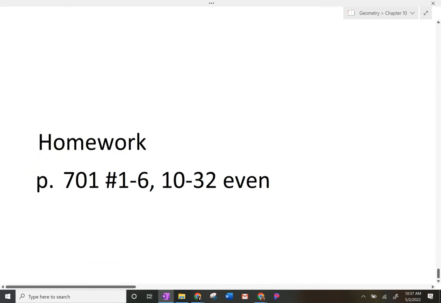Okay? Homework, page 701 then. You guys have 25 minutes, 24 minutes? It's going to be page 701, 1 through 6. Those first ones that you'll do, you're just going to be identifying the parts. You'll do all 6, but you're just going to identify a chord, a diameter, a radius. That means you only need to do one of them. Okay. So that's what you're looking for on those ones. Numbers 10 through 32 will be a little bit more of naming it, and then a little bit of the algebra stuff with numbers 28 through 32 even. You'll be doing what?